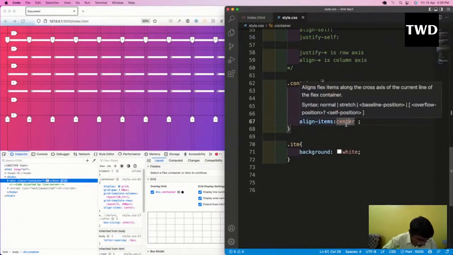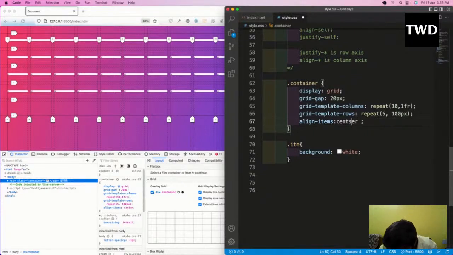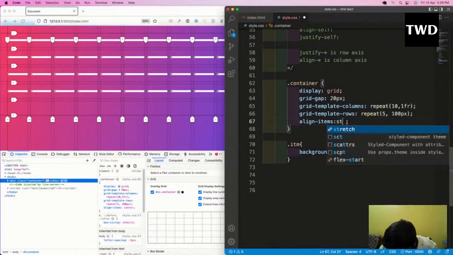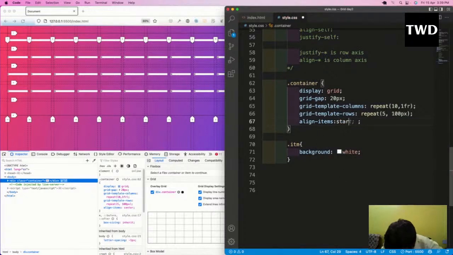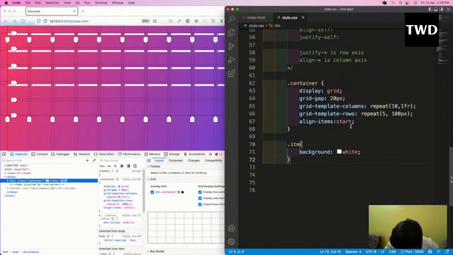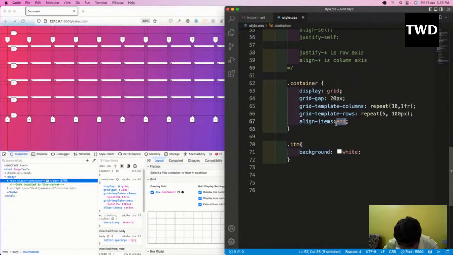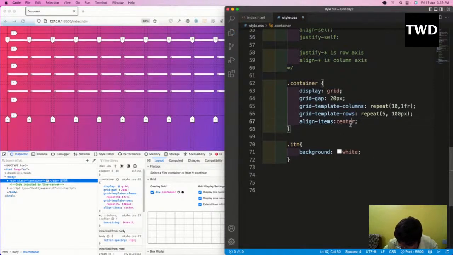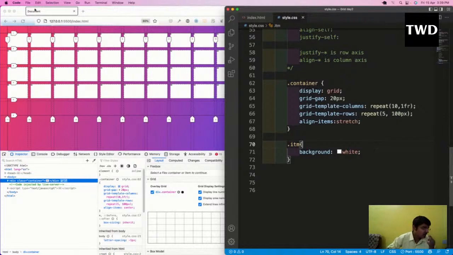So start, start, end, center, stretch. So these are align item center, align item stretch, align item end, and align item start.